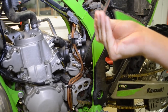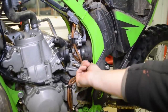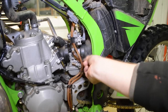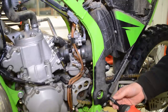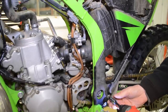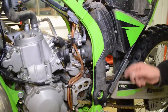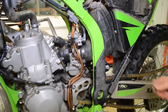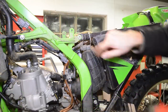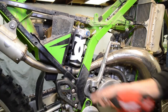Loosen the carb boot clamp. A 6 mil Allen key. Remove the subframe bolt. And over here on this plastic protector, there's a zip tie. Go ahead and remove that. Up here, there's another 6 mil screw. Let's move to the other side. All right, same thing on this side, 2 6 mil screws.